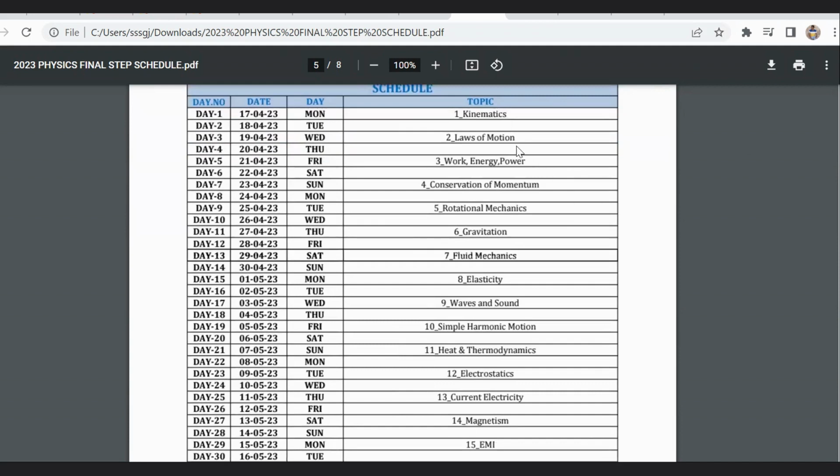Since now all the files are going to be available to you from Monday onwards, you make your own order. It's up to you. I have given this. So for each chapter, I have given two days. You could see I've given gaps also. So you can make your own plan depending on what is your level. So if you want to do both level 1 and level 2 for rotation, then give more days to it. But if you want to, let's say, finish off only level 1 of elasticity, because the number of questions in elasticity in the last 10 years are very less compared to that, that is up to you.